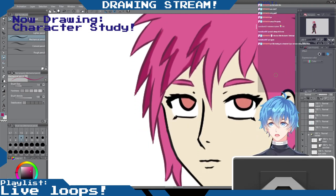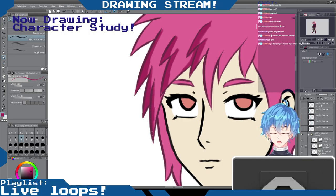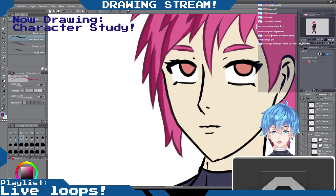Red Dragon says, I like looking at a character and you can see a story behind them. Yeah, the problem is a lot of times I create the characters before I create their story. So when I'm creating a character concept, I'm trying to create kind of a mood and a personality. But for this character, I don't think you're really going to get much of a story behind her just by looking at her outfit and everything else. You might get that she's kind of a moody character just based on this expression she's got, which is true. That's what I was going for.